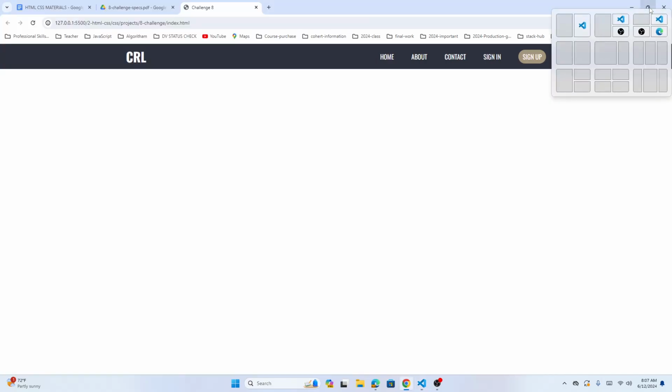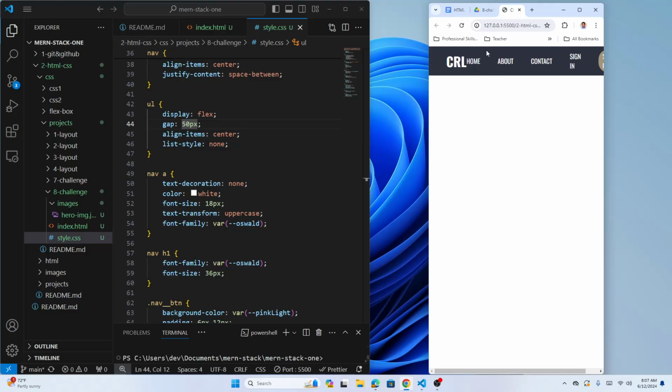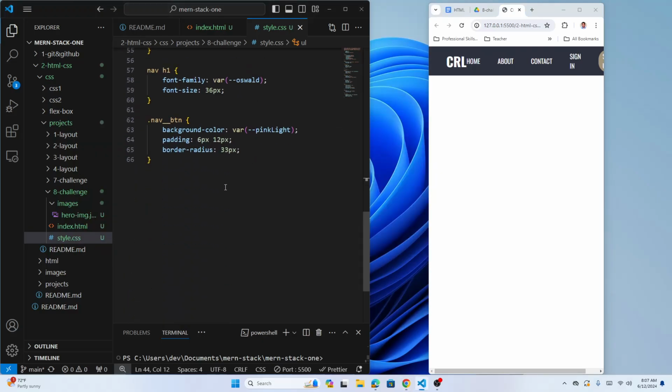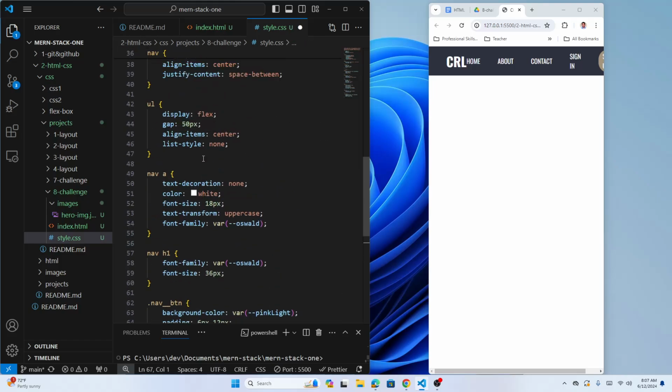Let's say in the small device, you don't want to display that list. So now in the small device, what we can do is, let's say the UL.